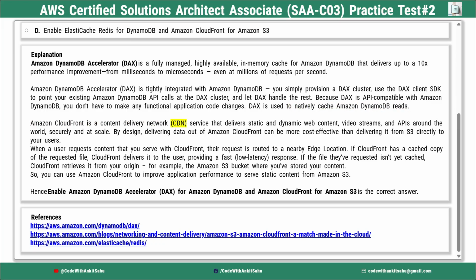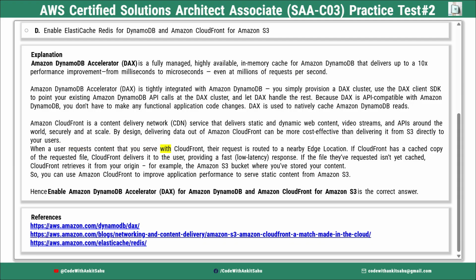Amazon CloudFront is a content delivery network, CDN, service that delivers static and dynamic web content, video streams, and APIs around the world, securely and at scale. By design, delivering data out of Amazon CloudFront can be more cost-effective than delivering it from S3 directly to your users.